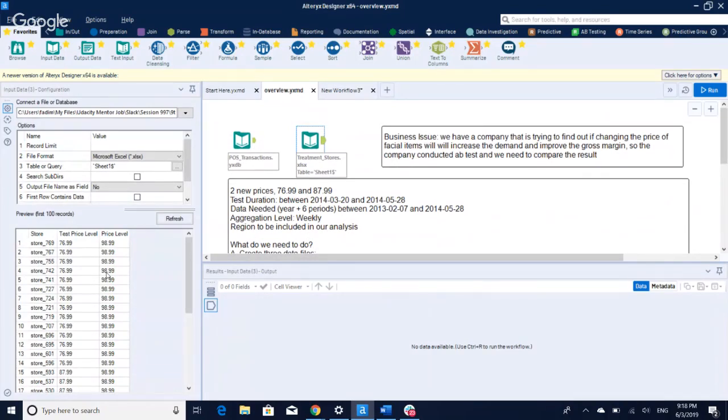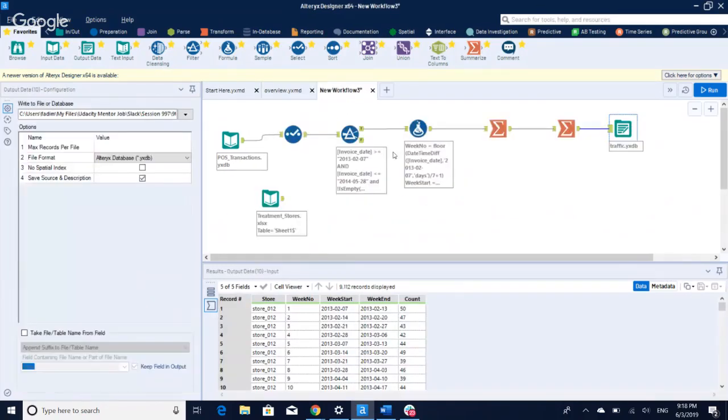We need control stores and treatment stores for each analysis or each price. So also remember that we only need the stores that has sales for facial items.